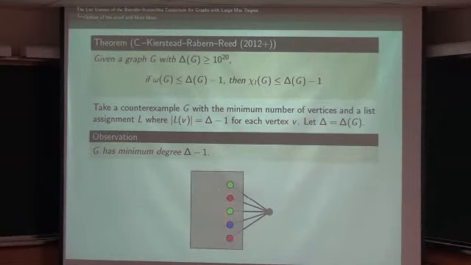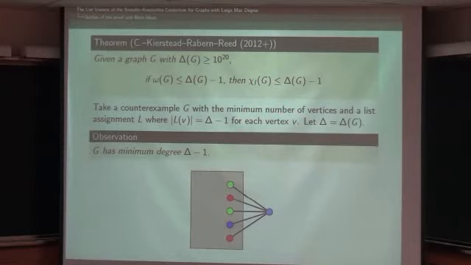And how many colors can appear in its neighborhood? You can have at most delta minus 2 because we assume that the degree is delta minus 2. And we will try to color this vertex back. And we always have a color available in its list because the list size is delta minus 1, and we only forbid delta minus 2 colors. So that proves this simple observation. But using this, we will actually prove more. And it will come in the slide after the next one.